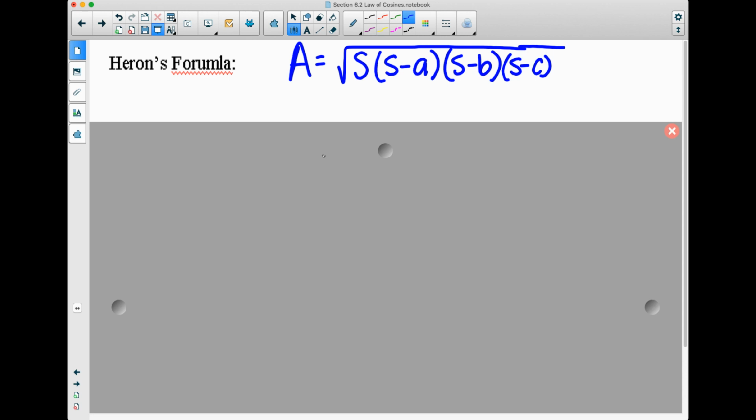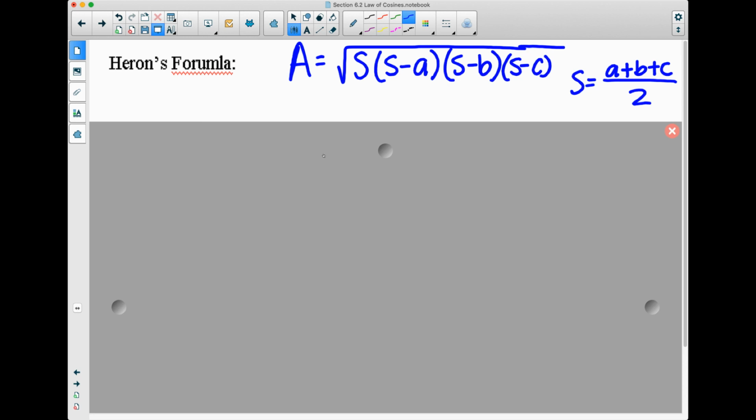Whoever makes that rule, they're just unhappy with it. They're just like, hey, let's mix it up a little bit. But then one year it's on there, and then one year it was not. Oh no, that's what it was. They gave the S on the honors test, but not on the CP test or something like that. It was really weird. I think CP is the one that needs it.